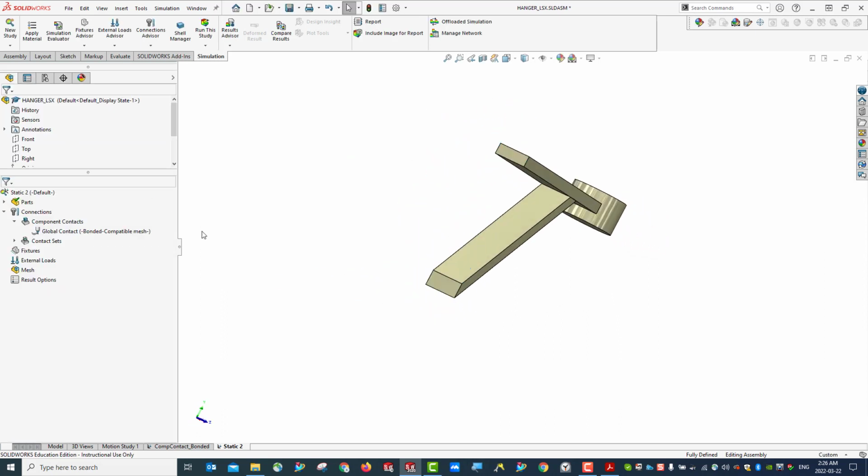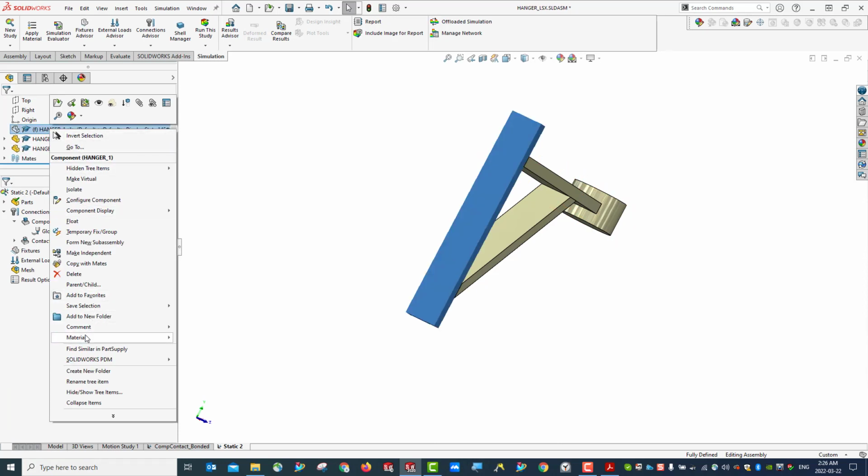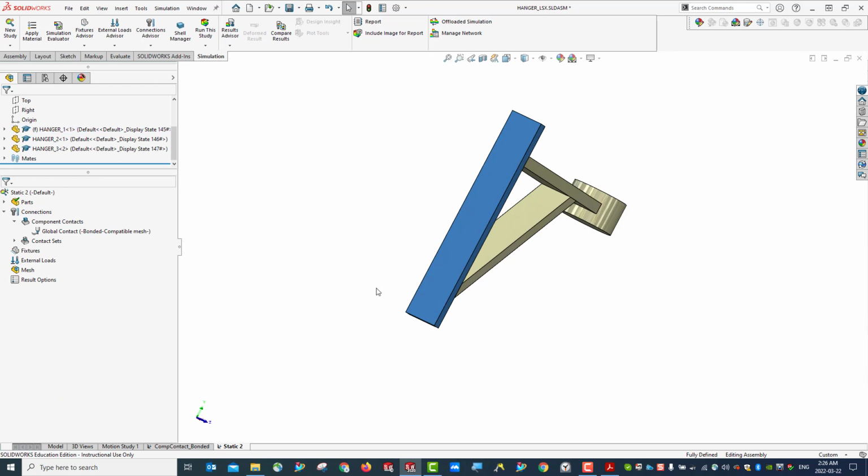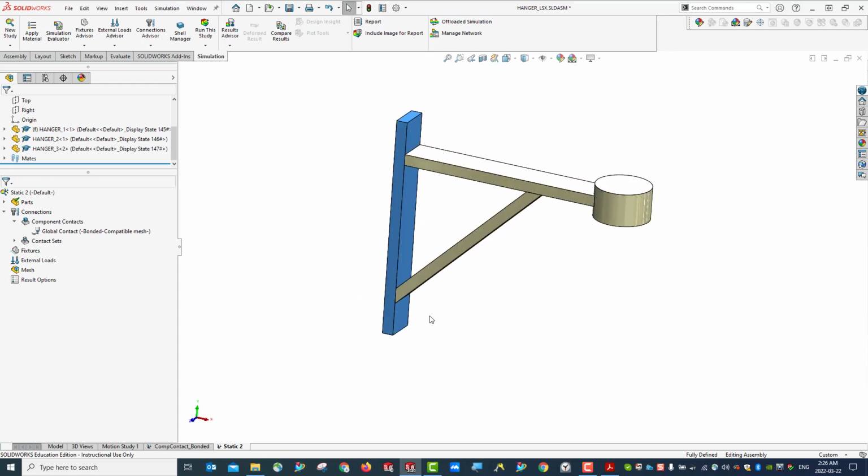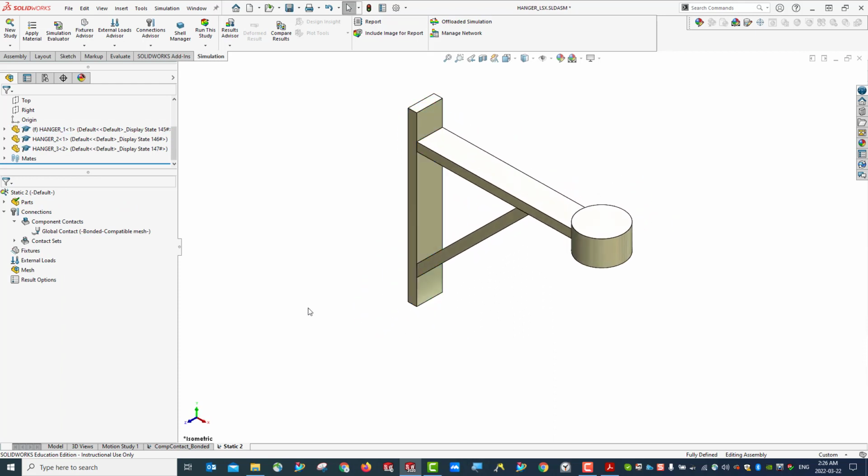Hit OK. Then we will have, okay, show this file. We will have the different setting. This is a contact.